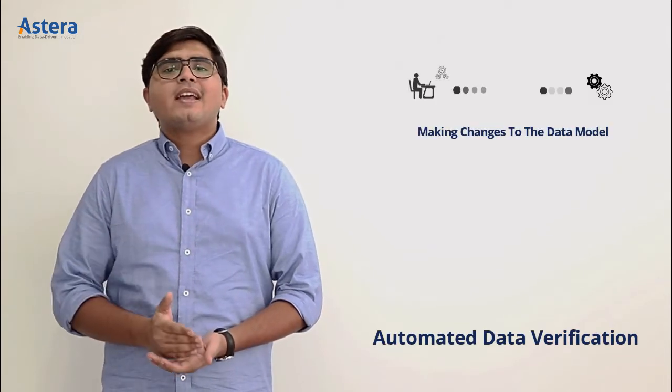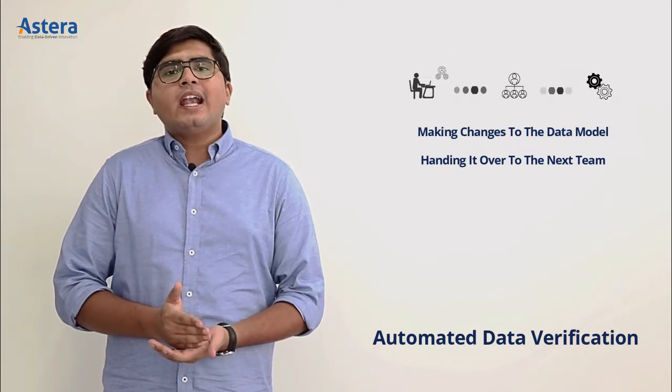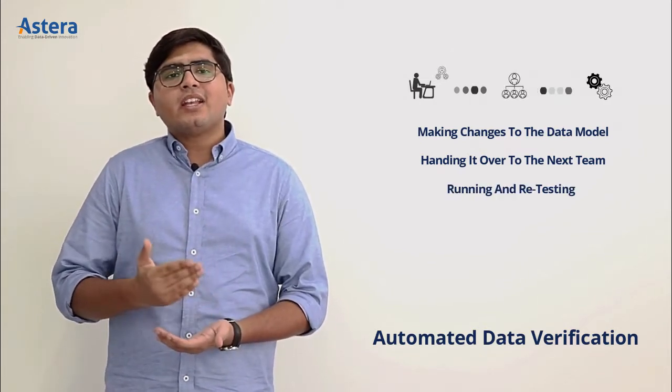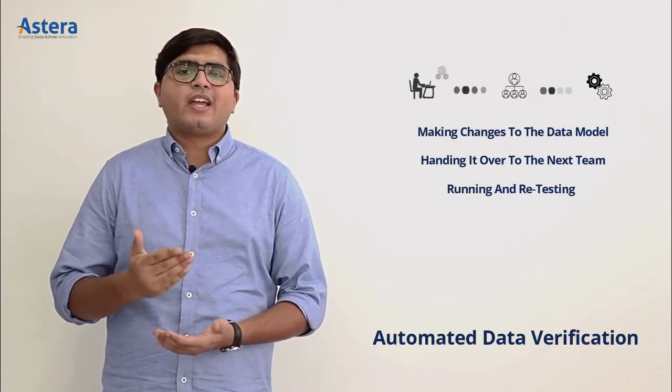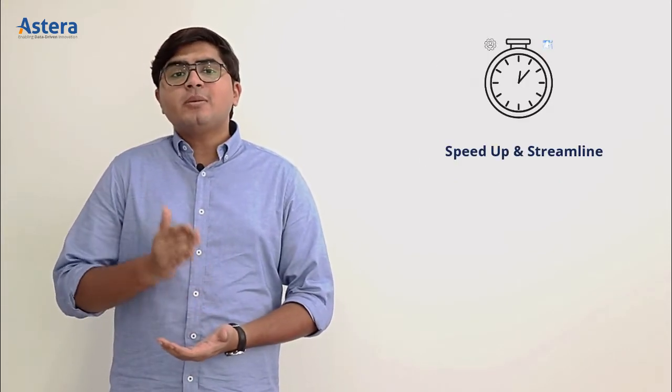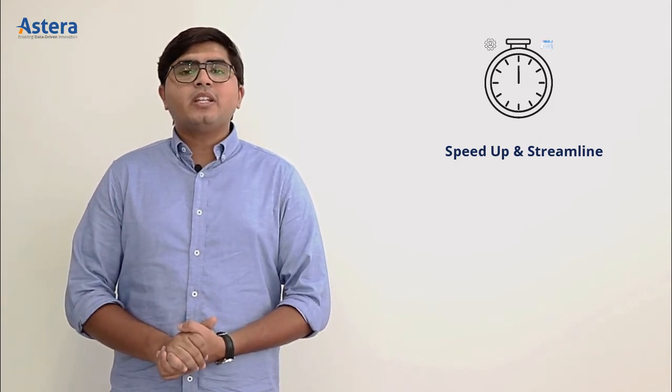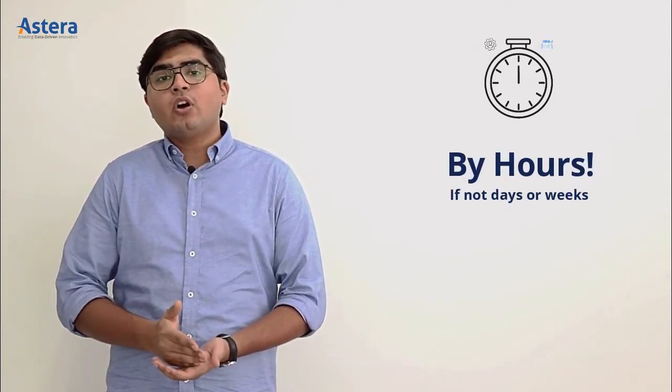Now, even with a data warehousing tool, it is a labor-intensive process. But the errors generally don't show up until you reach the point of executing data pipelines. An in-depth data model verification system saves users from going back to the starting line, making changes to the data model, handing it over to the next team, and then running the data loading flows to check if it works fine. By making the fixes as you design the data models, you can streamline the process dramatically, speeding up the entire development cycle by hours, if not days, or even weeks.